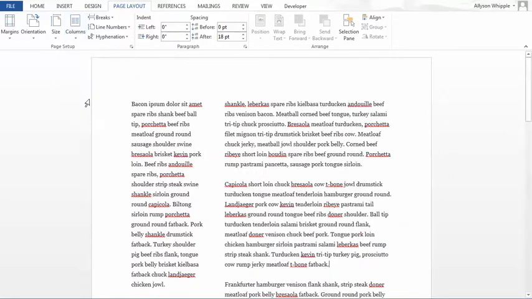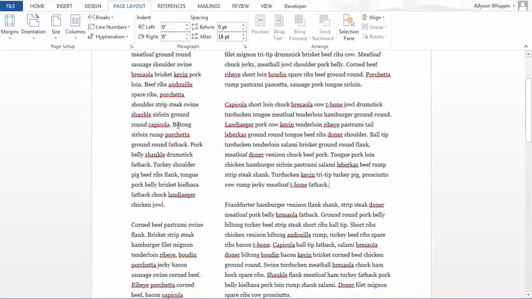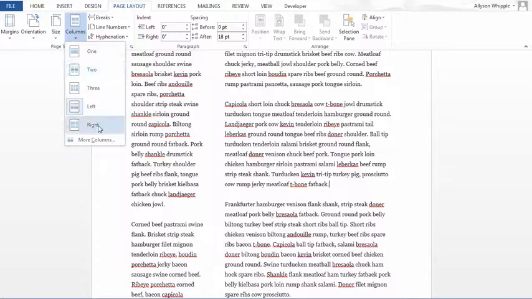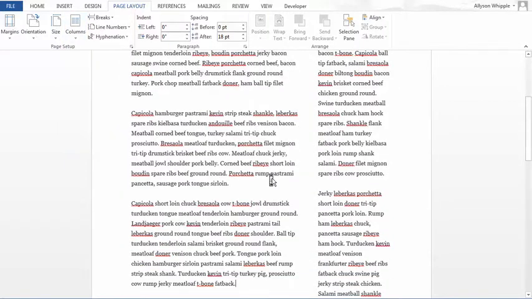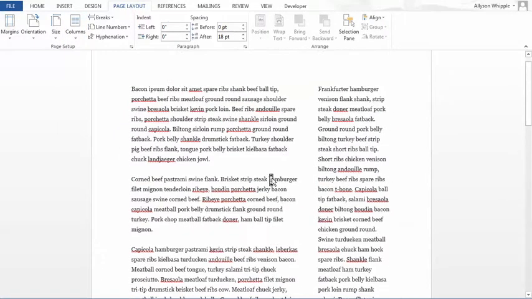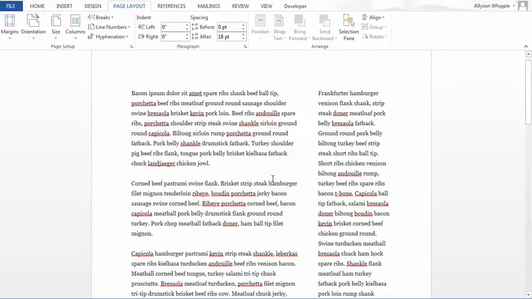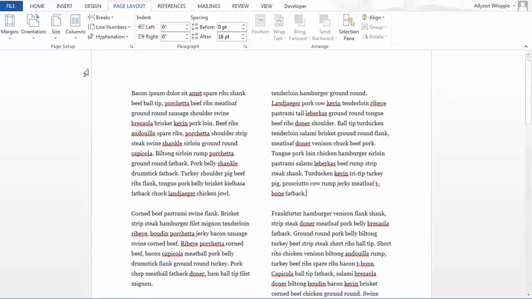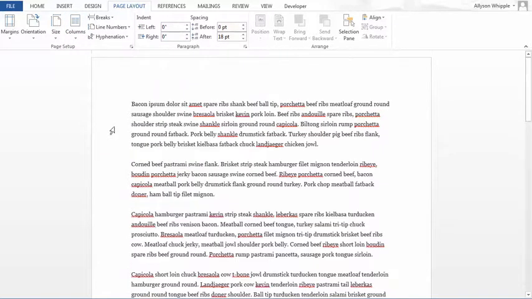And this is what the left column looks like. And this is what the right column looks like. So again, that's pretty simple. It's actually a little simpler than it was in earlier versions of Word. And again, they make it very simple to sort of toggle and see what you want to do. So that's good.